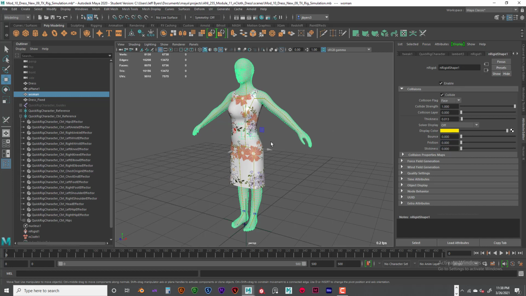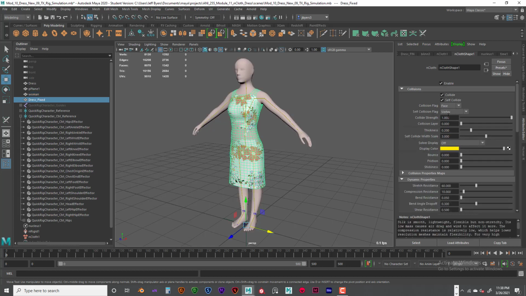Stickiness is off. Okay, collision strength is 1. Collision layer. Thickness is 2.2. Let's turn this down to 40. Let's play the simulation again.